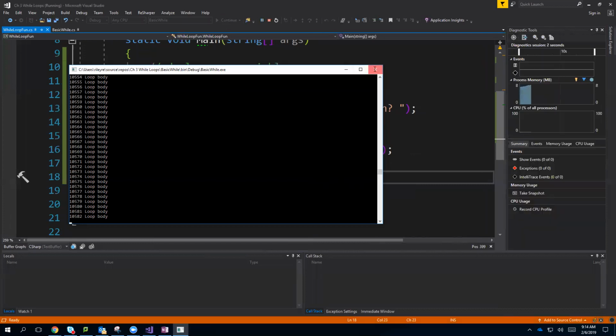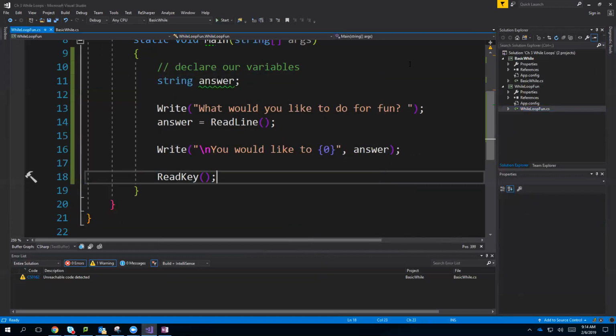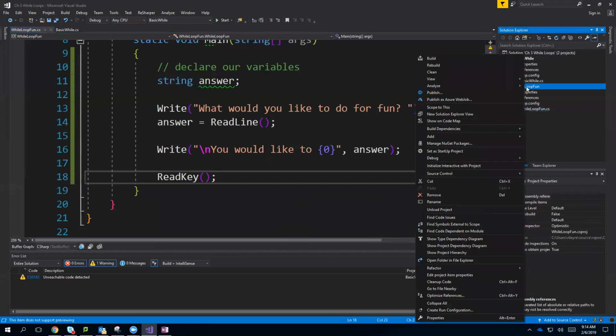Oops, that's not what I wanted. If you look over here at your Solution Explorer, you'll see the basic while is bold. That means that's the project that's going to run if I click the Start button. I would like to change that and run this while loop fun now. So I can right-click on my while loop fun project and choose the option to set as startup.